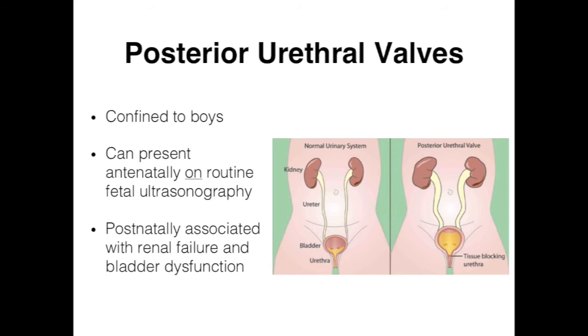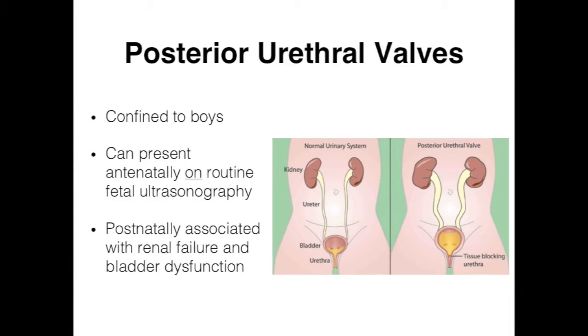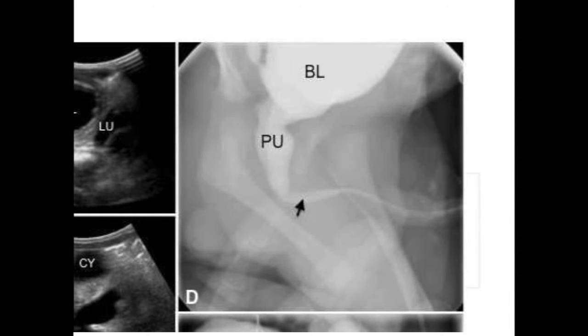Sometimes, I think many of us have seen patients in their older years that have had a ureteral pelvic junction obstruction, didn't even know it, and they've actually destroyed that kidney. Anyway, we can see right here that the urine is blocked at the urethral area. And again, on cystogram, this is best seen. So here's our bladder, and we see this filling here of the posterior urethra due to this valve, this extra tissue that's there.